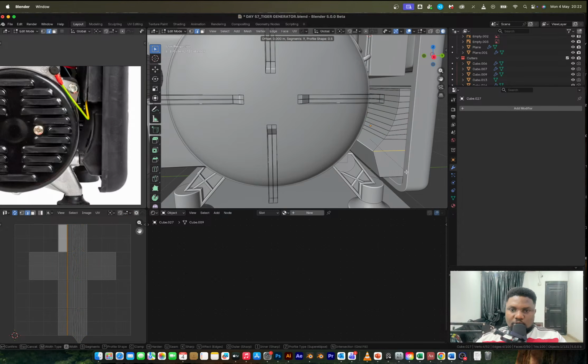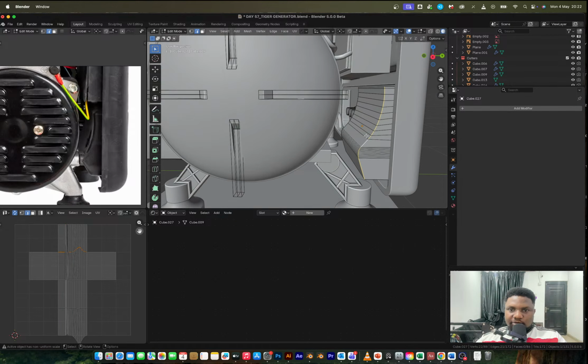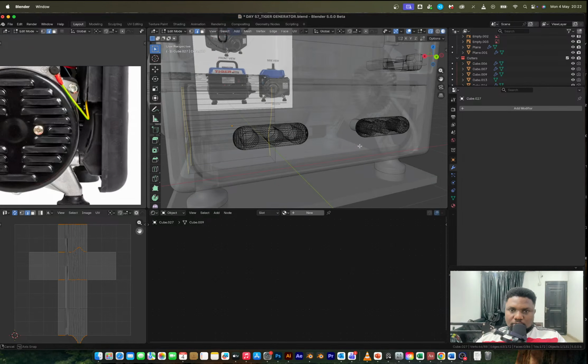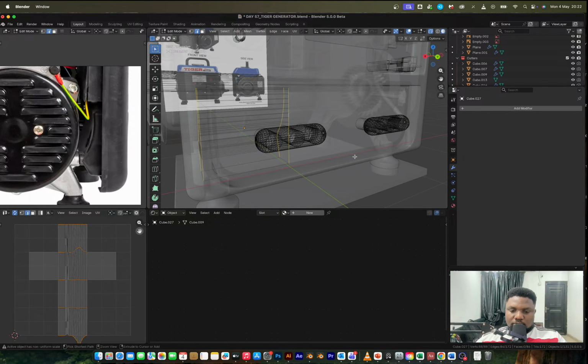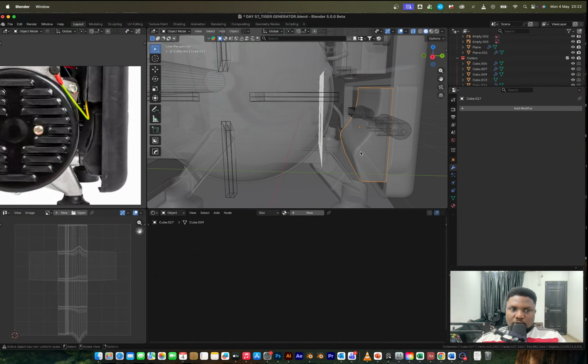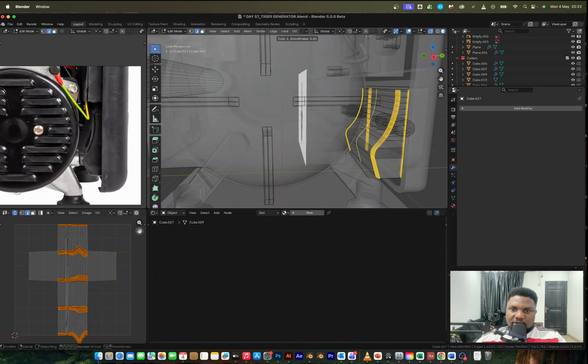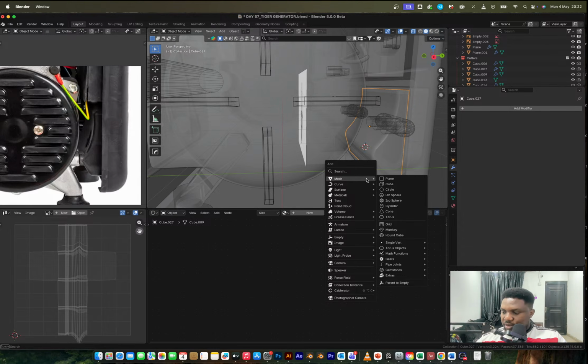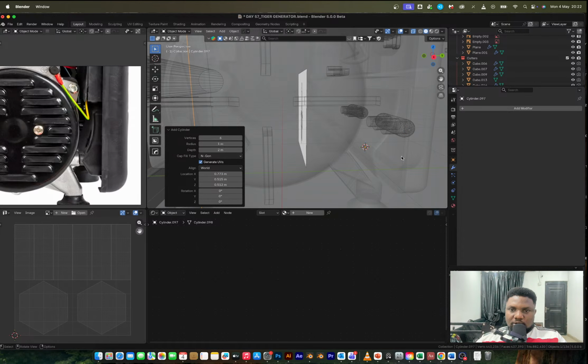I'm going to bevel this a little, and then this edge is also going to be beveled. Bevel, that's cool. Right here I'll add this loop, and then this through to here. I'm going to bring in the cursor. So I'm going to bring in a cylinder.